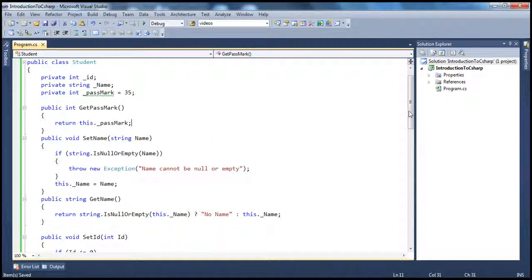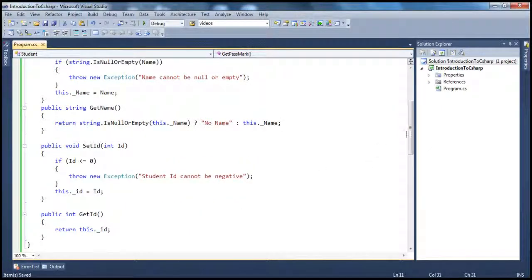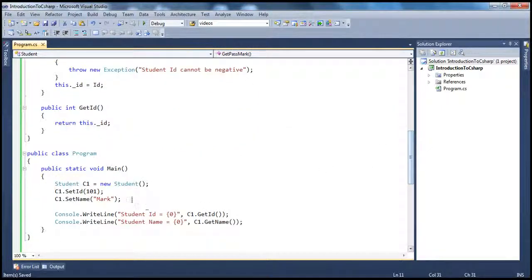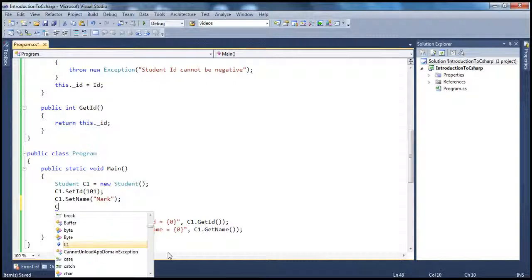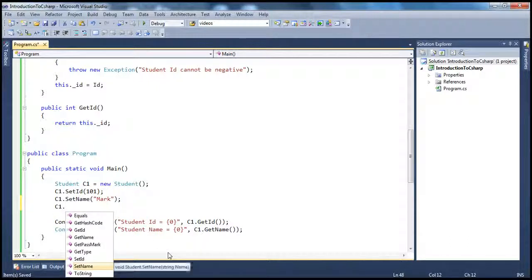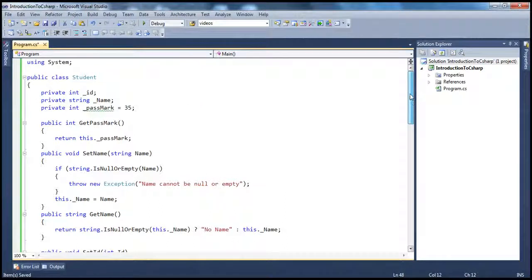Okay, so now nobody will be able to change that value, but if somebody wants to know what's the pass mark, they will be able to do that using that get pass mark method. But look at this, there is no set pass mark. That's why they will not be able to change that. So in our class, we made this pass mark field read only by not having a set method.